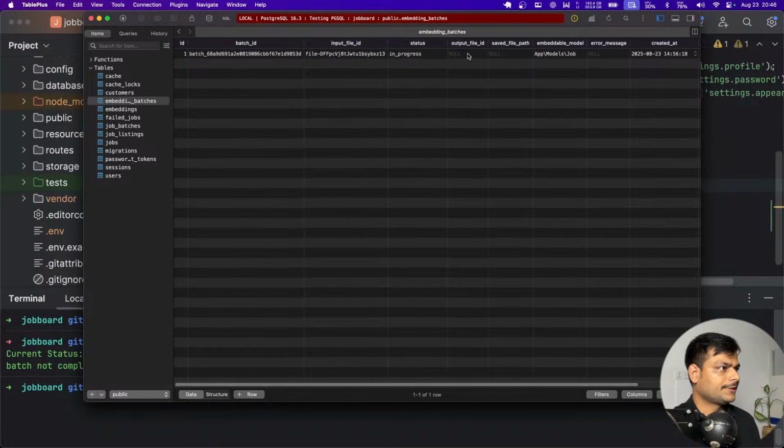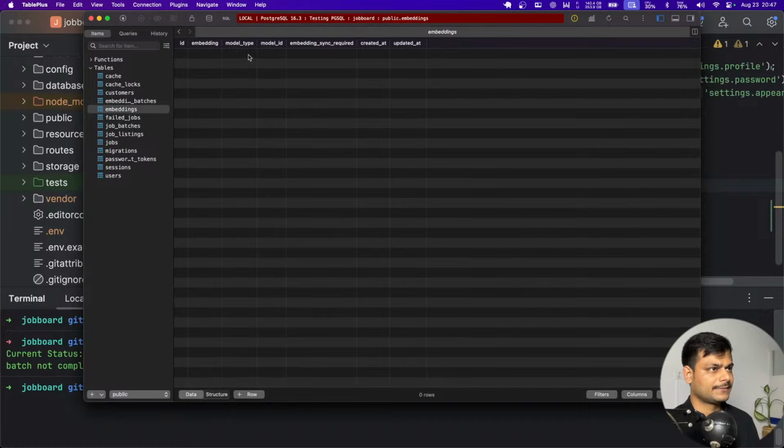So once it is completed, we will have the output file ID saved in our local database, and I will read that file and run a query to bulk update the embeddings table. It is a polymorphic table that supports multiple models. You can store customer embeddings as well as job embeddings here.